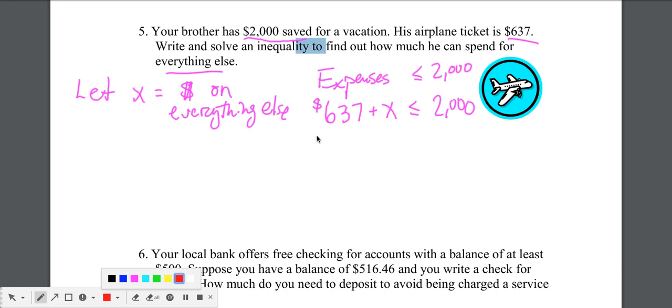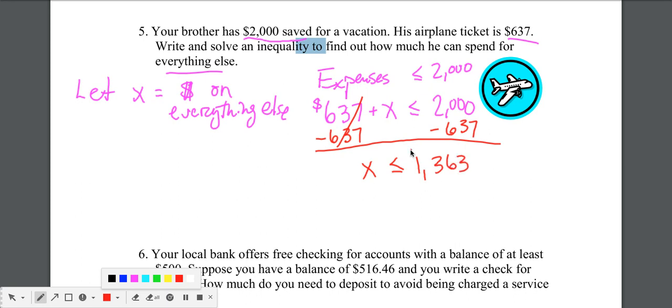Yeah, I'm with you. It's good practice to be able to write an inequality, and they get a little trickier here. So subtract that 637, right, like that, and we get less than or equal to, we're going to take 2,000 minus 637 equals, and the calculator says 1,363, right, like that. That is money. And so how much do you have to spend on, like, say, hotel and food and everything else that you want to do that could be fun while you're on vacation? That's it right there. Okay, let's go ahead and scroll down to our next one.